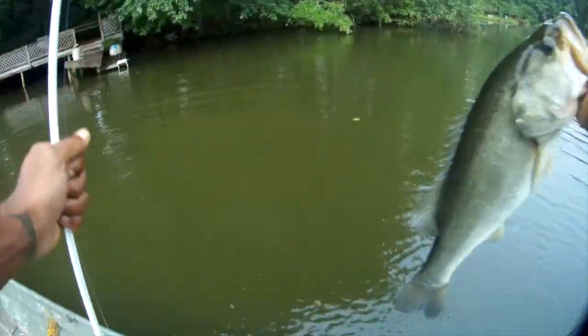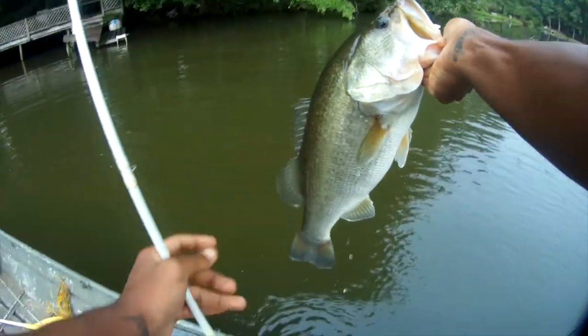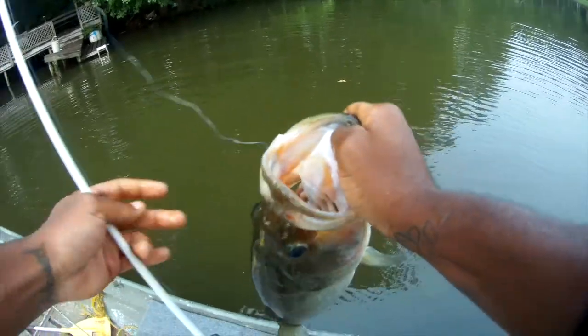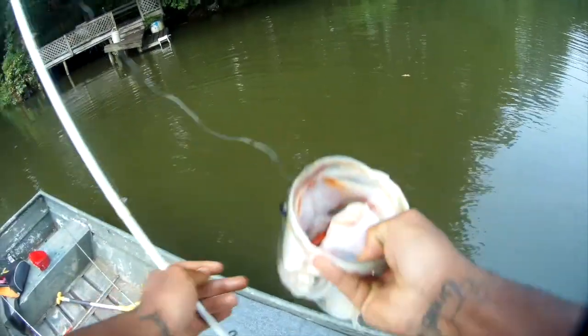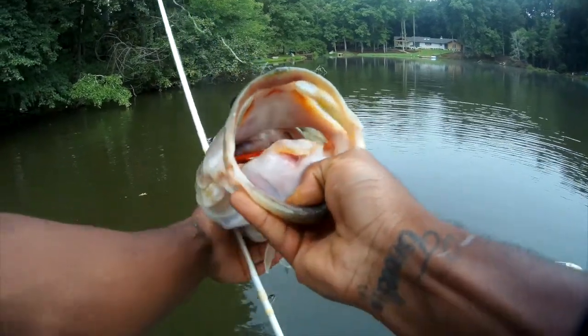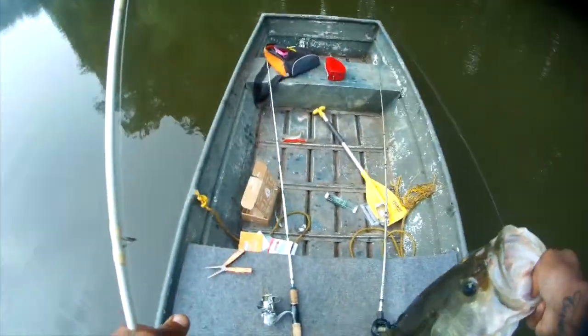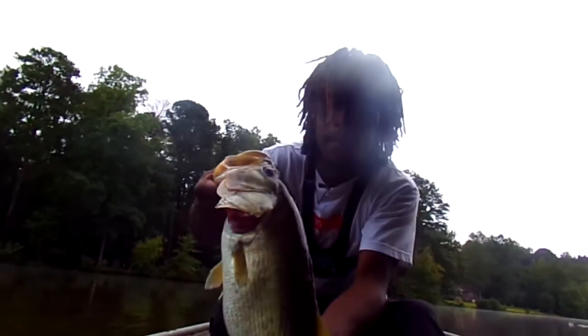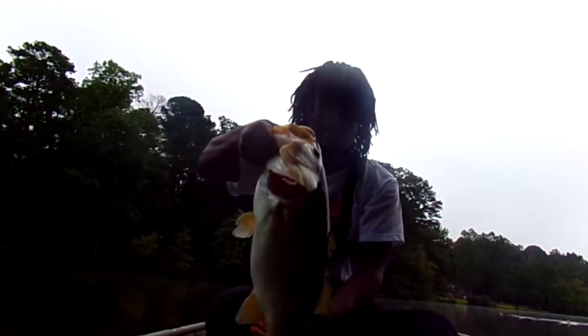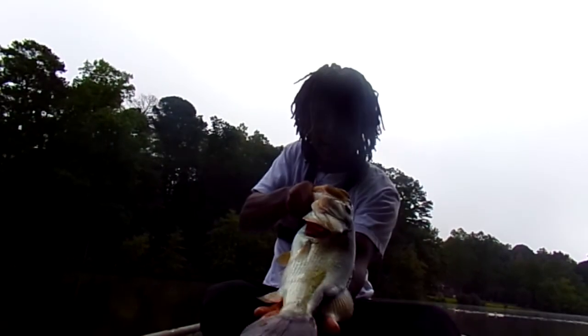Oh my gosh, y'all, do y'all see this thing? Oh my, look how he ate it. Look at how he ate that MTB. Look at that. Oh my God. Bang. Bang. Nice little 5-pounder. Nah, that's maybe 6, bro. Look at that.